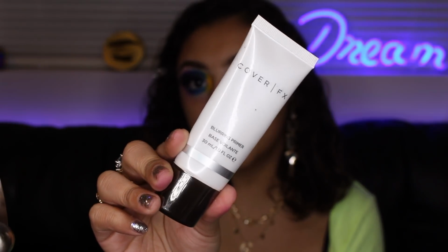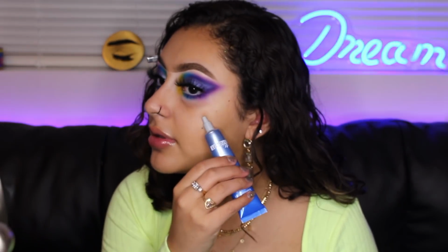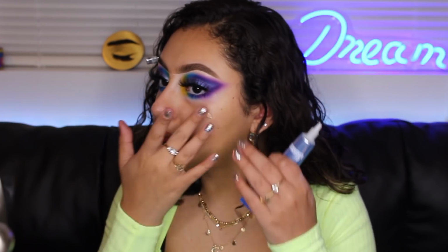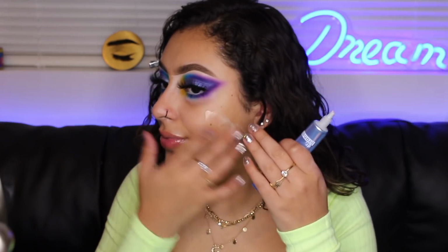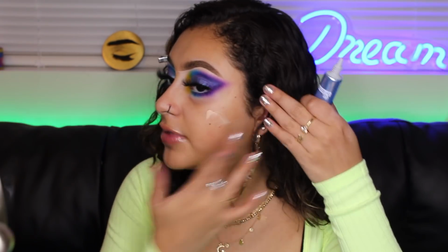This is my favorite primer ever. Okay, so the next primer that I'm gonna be going in with is a Luminizer primer by Dr. Brandt. I love how glowy this makes my skin look. I just literally put this all over my face area, not really my T-zone, just a little bit.